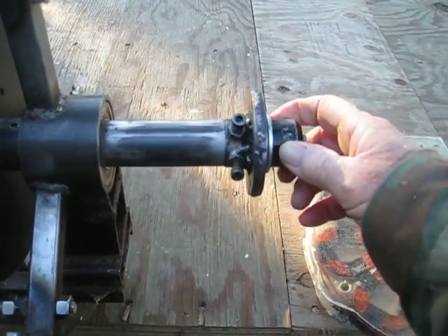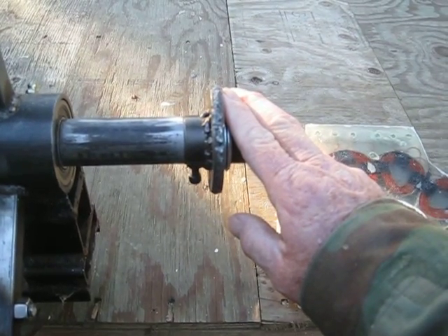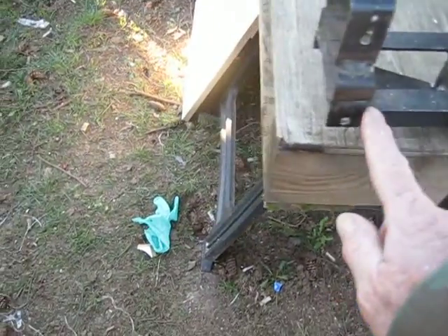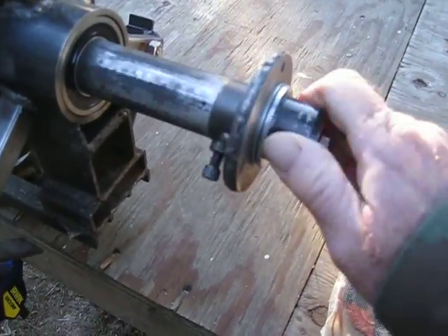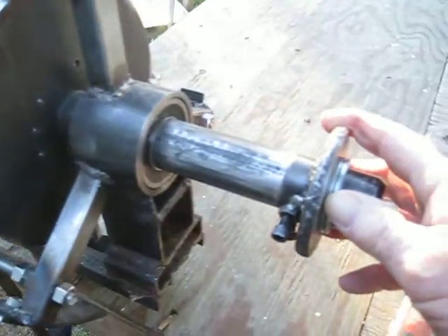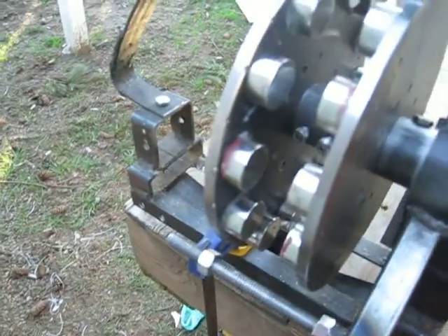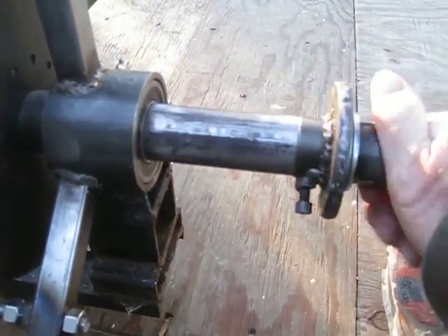We're going to go over an equation and I'll try to attach that equation. It basically tells you that whatever size blades you're using — whatever the overall diameter is — that dictates how far from the center of the mount back this way your vane is, and also how many square inches your tail needs to be. The reason for that is your blades will start spinning, start picking up speed, and start hitting a stronger wind, and this whole setup will actually turn parallel to the wind if your tail is not big enough and the vane is not long enough. Some guys counteract it using weights and other different methods, but the actual equation will tell you how long your vane needs to be with how many square inches your tail surface is, and that by itself will keep your blades facing into the wind.